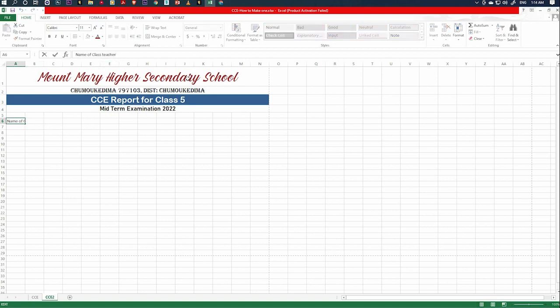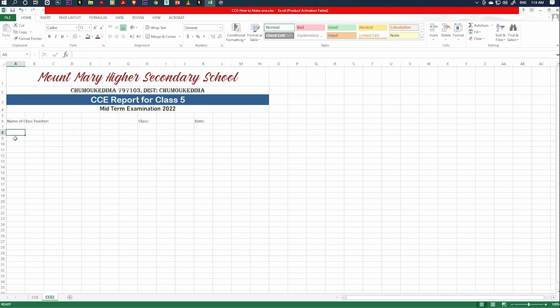Of course I'll have to go there, and I will give this as a capital letter. Yes, I'm pressing tab on the keyboard to shift from one cell to another cell. Okay, so let's give here the class name and tab, date. Okay, so let's go ahead and give it that.